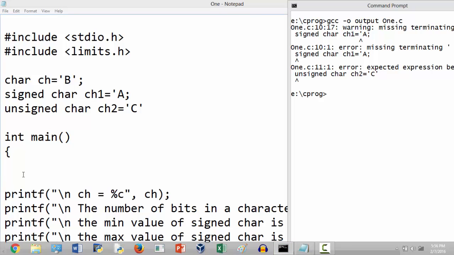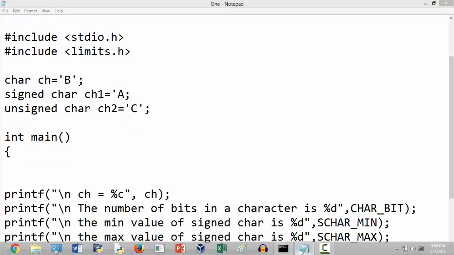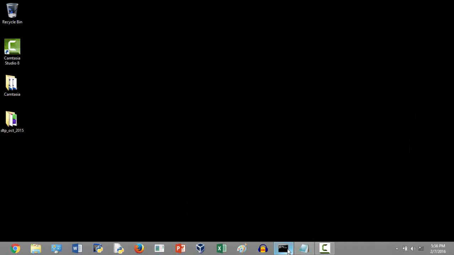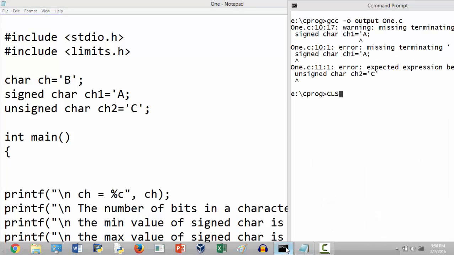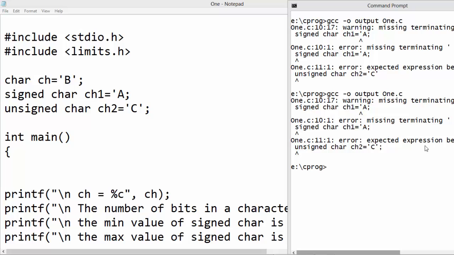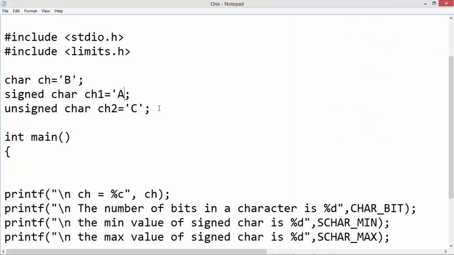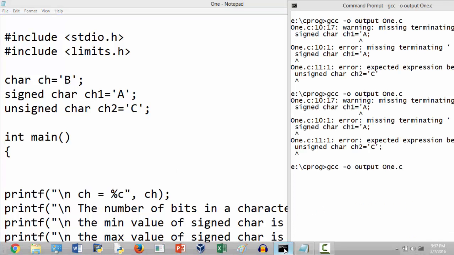I have told you again and again that we need to give a semicolon at the end. Errors are introduced unknowingly, but it is still fine, it gives us a skill to debug our errors. Again we have an issue, expected expression. Here I have left out a single quote. Let us go back and run again, and now we have output, thank God.